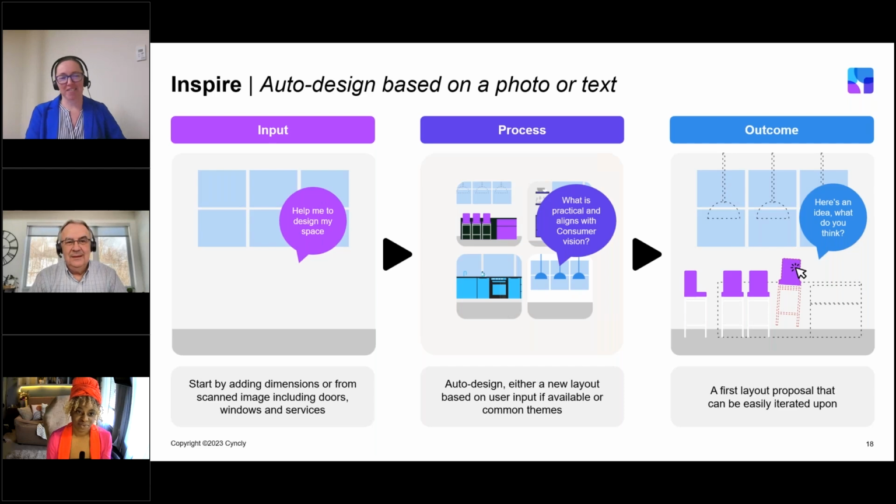All right, Crystal, what do you think? Do you think we're going to get to this point where we can just auto design based on a photo? Would you use this? I love this idea, and I've toyed around with a lot of AI programs because there's this site called There's an AI for That. Every time there's a new interior design one, I always try it out.